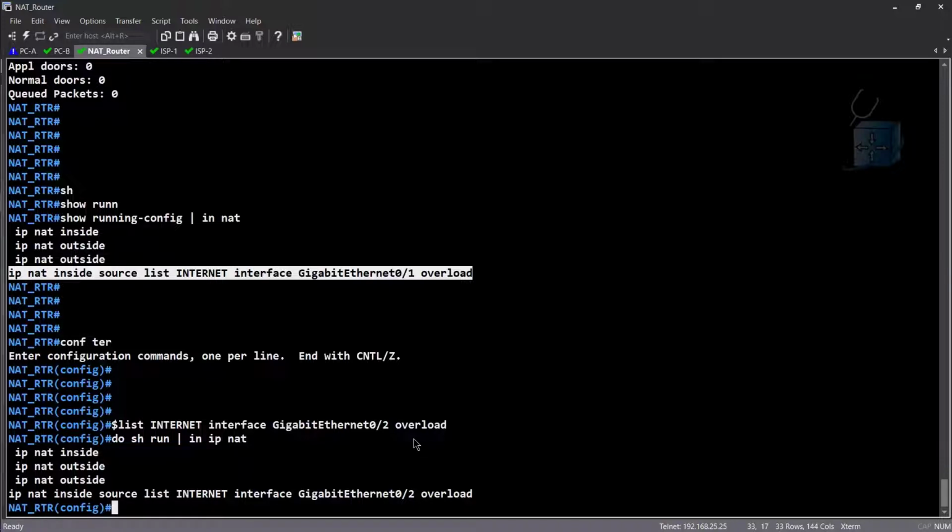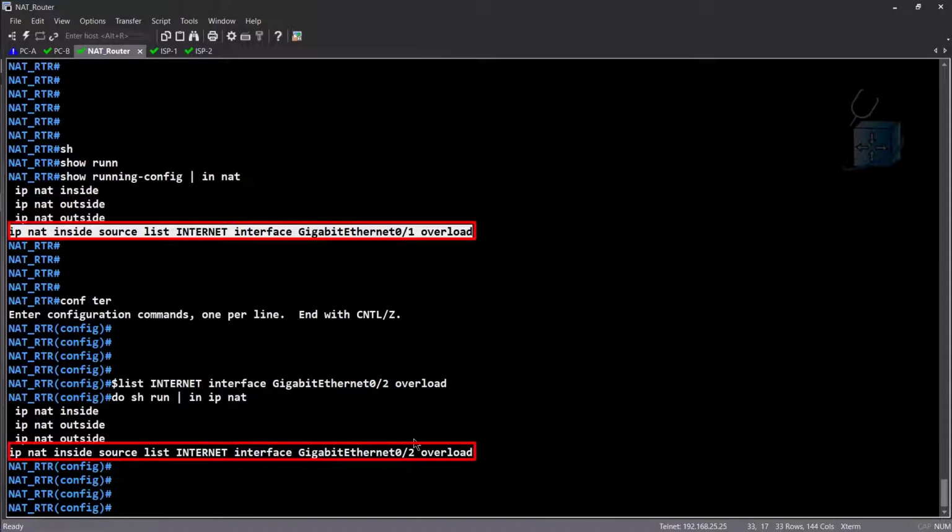Now, let me just clear that out a little bit. Now, if you have two statements, like you have one statement with gig 0/1 with the overload and one with gig 0/2 with the overload, the problem arises with the if statement or the matching statements. Now, routing is a different process, okay? It's a different container. Routing works fine with this, but the problem comes when NAT is triggered. The NAT statements here don't have a priority or an access list kind of number, okay? Because if you're familiar with ASA or FTD NAT, they have a different order for NAT.